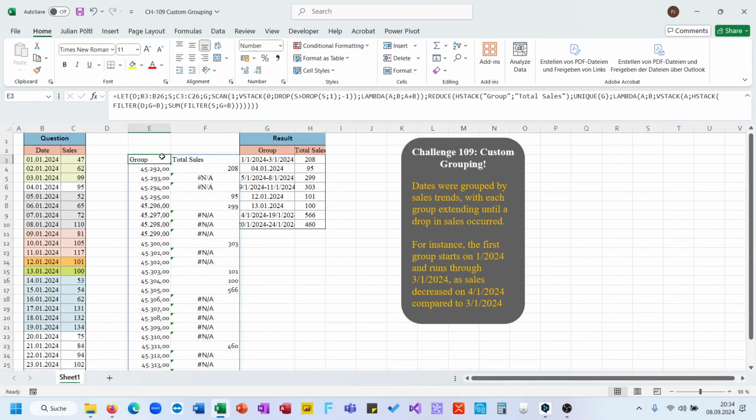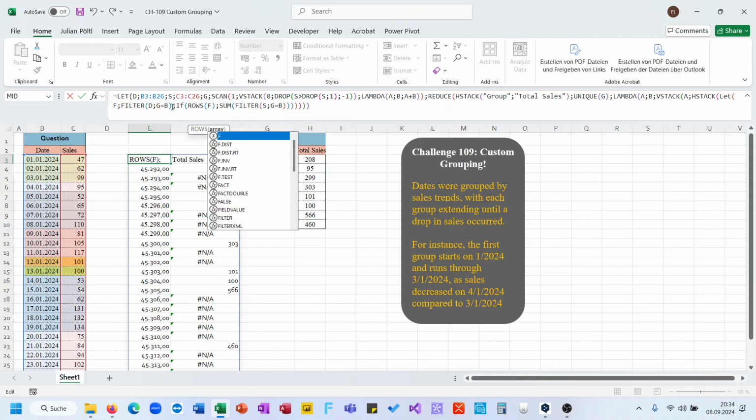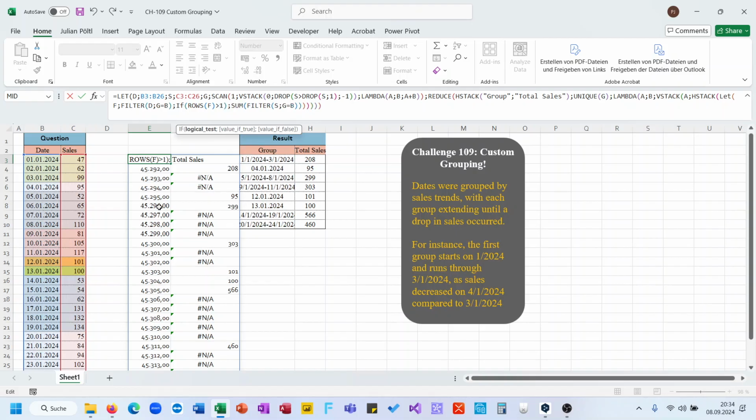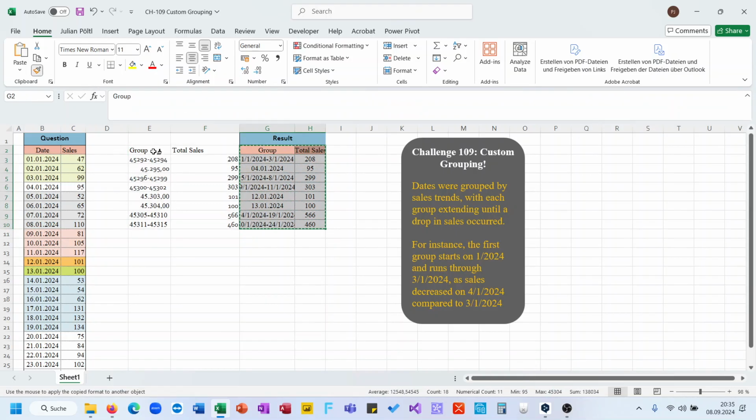So, I need this filter value more than once. I will use the LET function inside here, because I need it more than once, and this will make the function shorter. So if the rows from F, my filtered thing here, is larger than 1, then take from F the first row, minus in between, and the last row. Otherwise I can output F, close brackets, and you see here it's grouped like it should be, but without the proper date formatting.